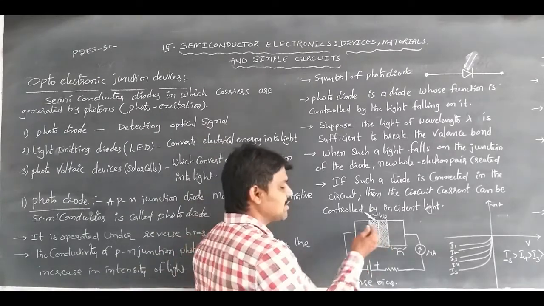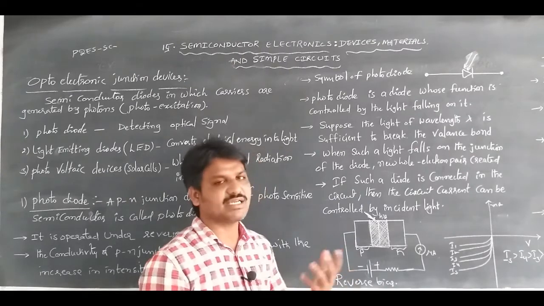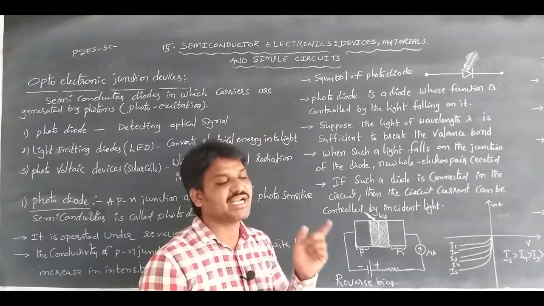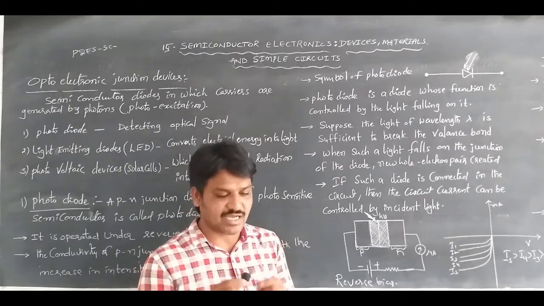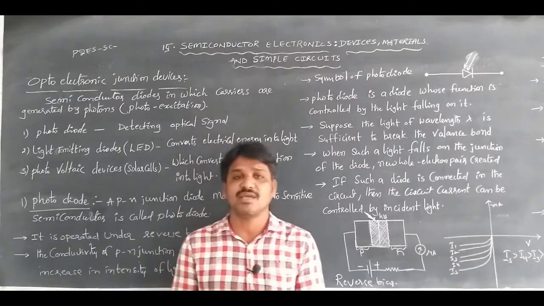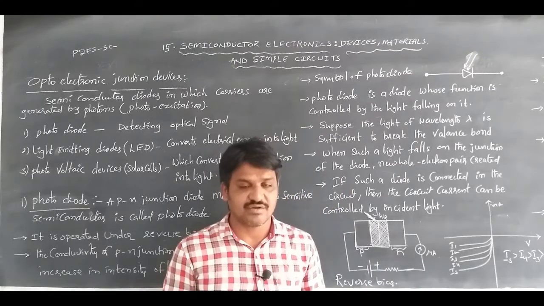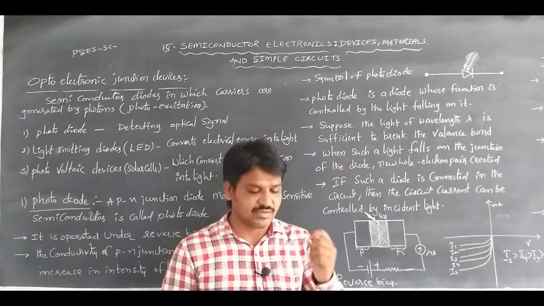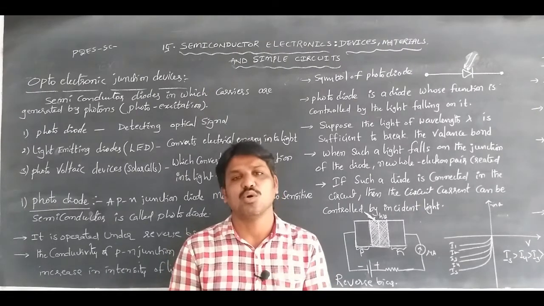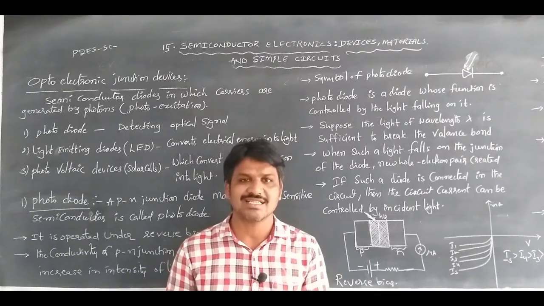It will absorb more light. Light of suitable wavelength incident on the body can break the valence bond, and conduction becomes possible because new electron-hole pairs are created. As we already discussed for the p-n junction diode, whenever a suitable frequency is incident, the valence bond breaks and new electron-hole pairs are created. Due to that, the conduction at the junction becomes more and more.